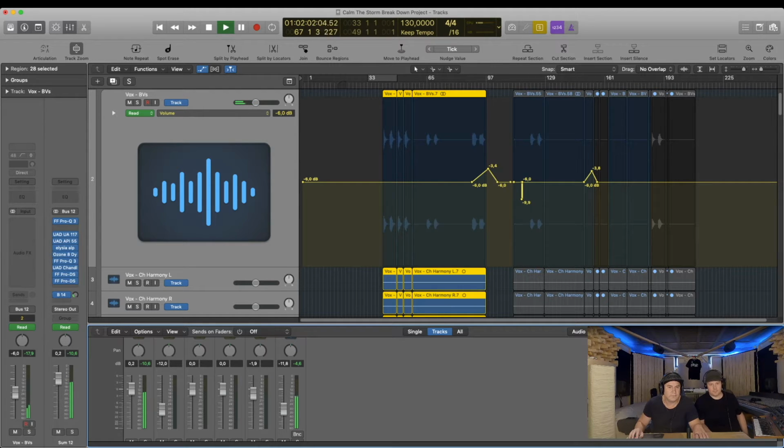Yeah, so you never saw it like I said, there's a lot of small things going on. So we're using dynamic mode from FabFilter Pro-Q 3, which is probably the best sounding EQ. Yeah. We use it a lot. I don't know anyone who doesn't use it actually. If you need an EQ, that's the go.